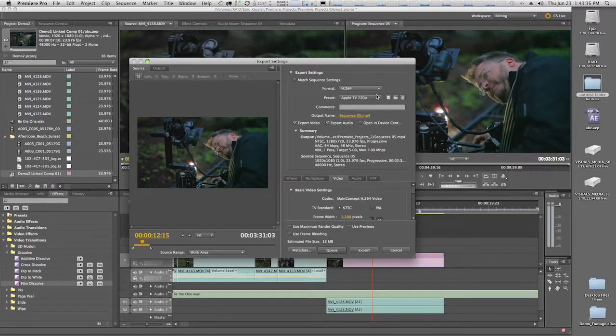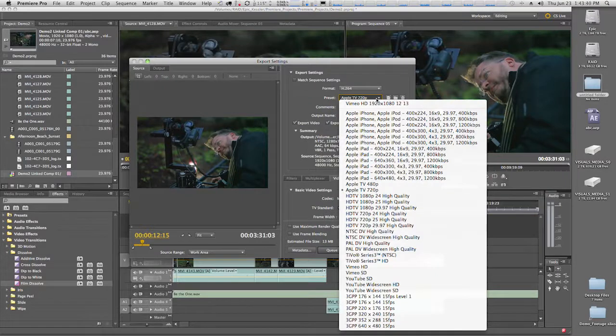So you can obviously see that you have immediately some of the popular devices out there: Apple TV, iPhone, iPad, a lot of great, even TiVo, YouTube. Yeah. We actually use Adobe Media Encoder. We do a web series that's distributed on TiVo, and we use the TiVo encoder to publish that, and it puts it out to people's homes in HD. But yeah, you wanted Vimeo, so there's Vimeo High Def.